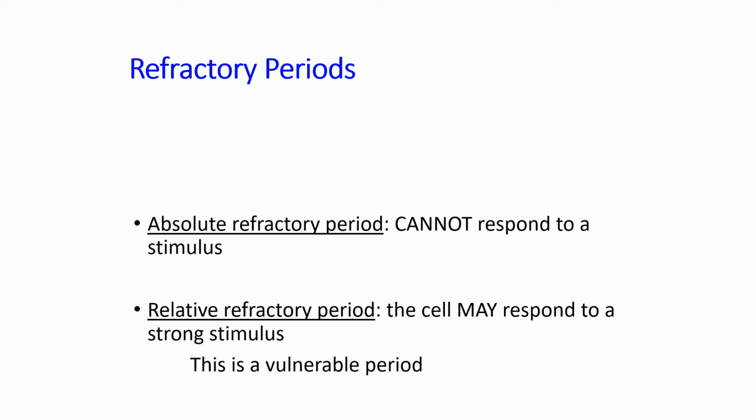Another way to think about this refractory period is like a toilet. Think of the QRS as a toilet. The QRS is when the ventricles are depolarizing. If you flush the toilet, and then try to flush it right away after you've just flushed it, it will not respond. But if you wait a little bit and allow the toilet to refill a little bit more, then you can try flushing again. It will flush, but it won't be a normal flush. So it's not fully ready. That's the analogy for the refractory periods.